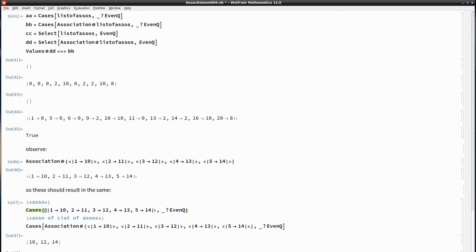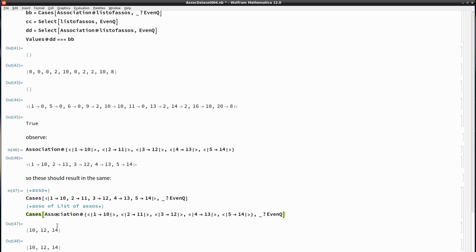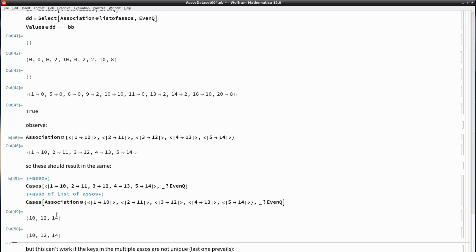Here we have an association and we want to find the even values. And this expression here is the very same as above, but we throw association around, and therefore we get the same result. You see that this doesn't change anything if we have this valid list of associations.